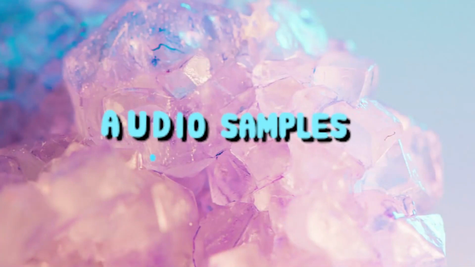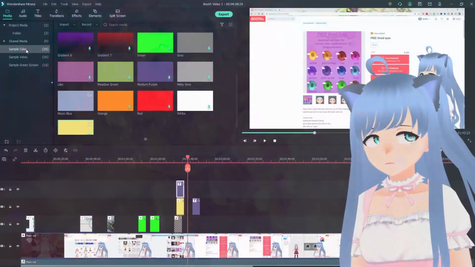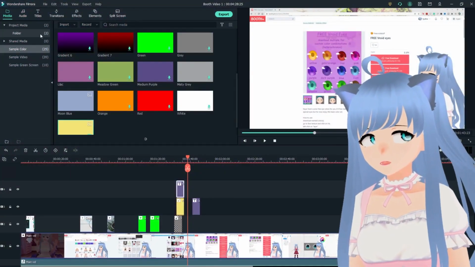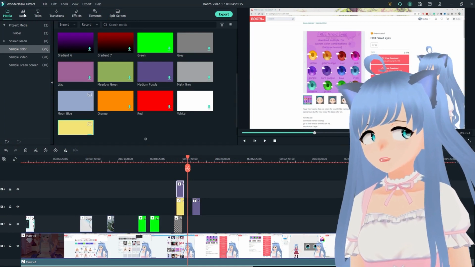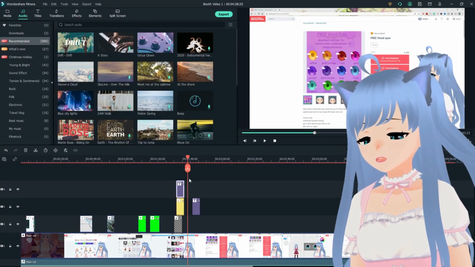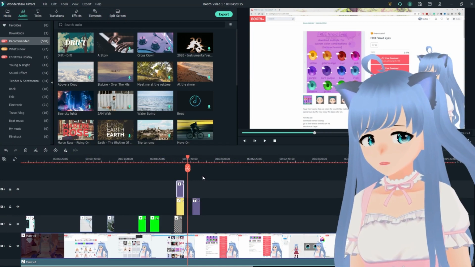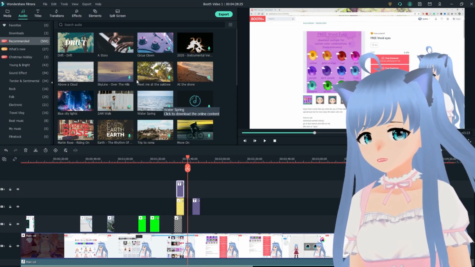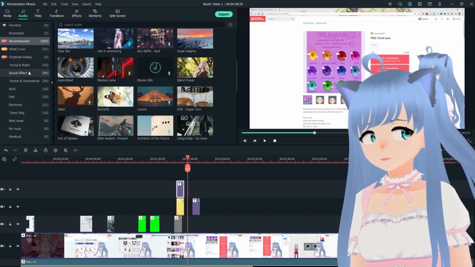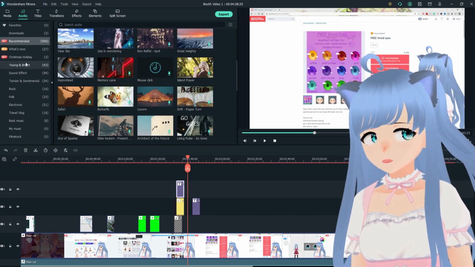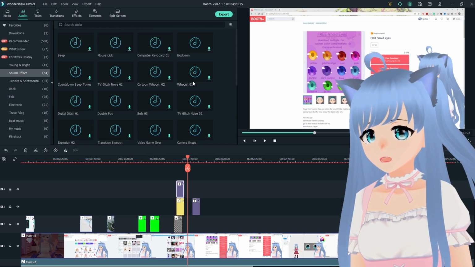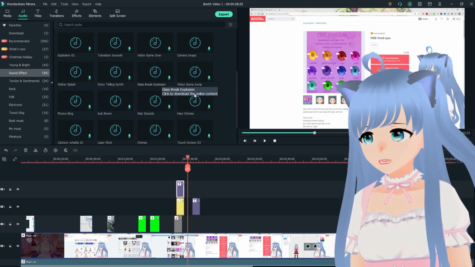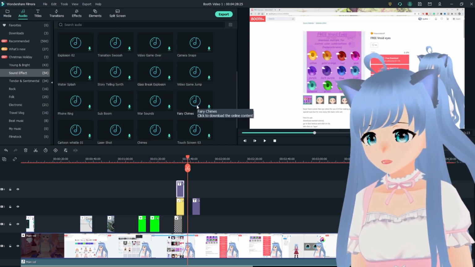So next we're actually going to talk about audio. So we just talked about media. This is different media folders that you can dig into once you get into Filmora. And then next we're going to go over to our audio tab. So this is really, really helpful because if you want to monetize your content or if you want to have background music that you know is safe, you can utilize the ones that are within Filmora. Now we have so many different sections in here for music, and we even have sound effects as well. So sound effects are great because sound design is another great way to help keep people interested in your video.